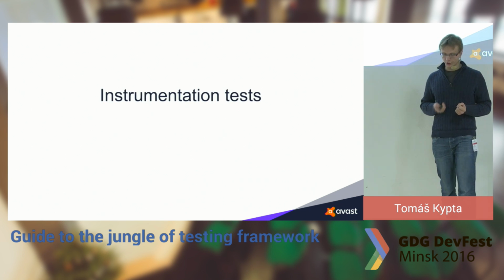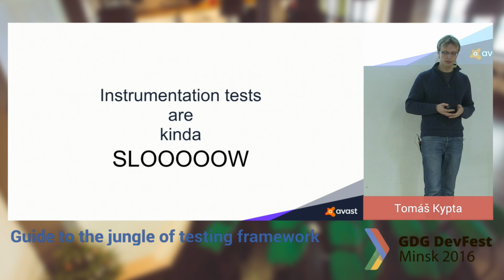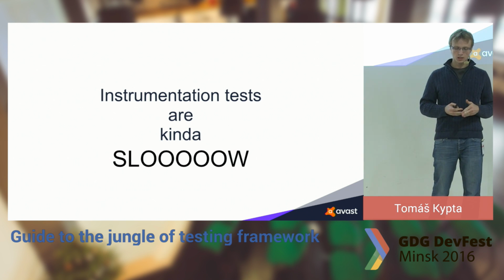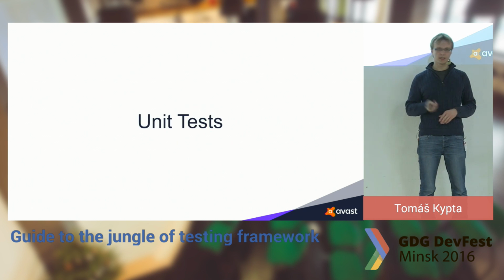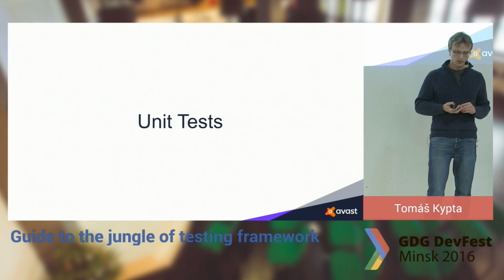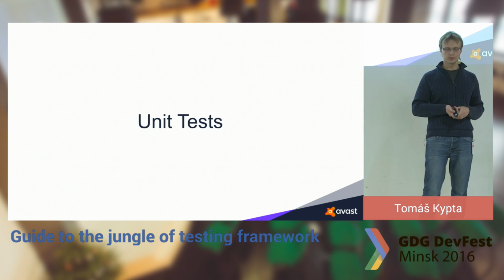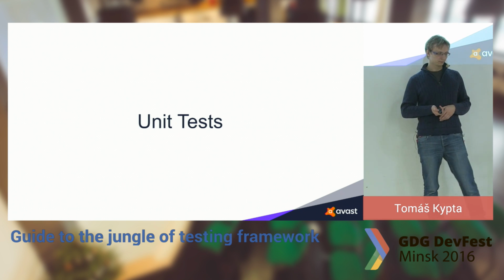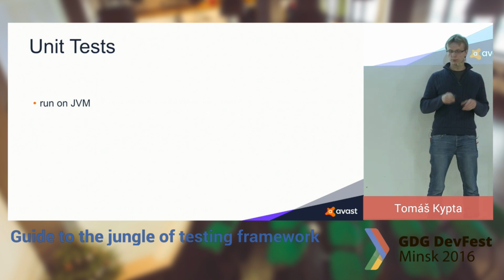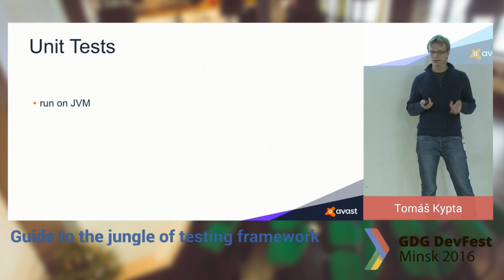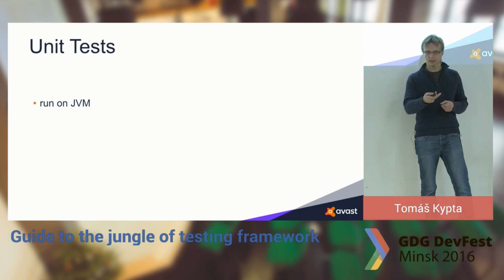Now, instrumentation tests are generally considered slow. And that's why Android developers, for a long time, wanted to use unit tests on Android. And this was the very painful part for Android to provide. Instrumentation tests were historically supported. Unit tests were historically a big problem. Because unit tests run on the JVM, and on the JVM, on your development machine, you don't have the Android APIs. You don't have the code that's on the device, the SDK.